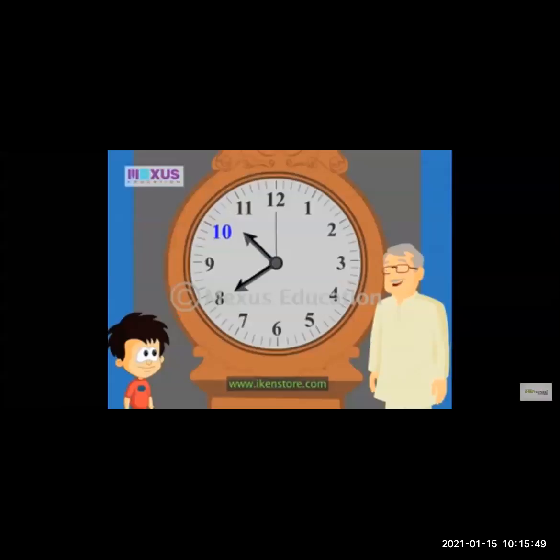Yes, JC, exactly. Now, let's look at the minute hand. What digit is it pointing at? 8. So, to know how many minutes past 10 o'clock it is, we need to find the number of divisions the minute hand has covered to reach the digit 8.